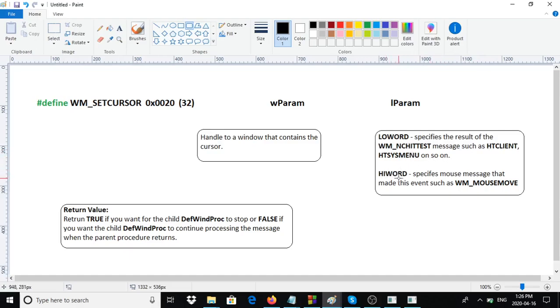The high word specifies which mouse message generated that set cursor message. If the return value is true, the default window procedure from the child will stop executing. If it's false, it will continue to execute. I'm going to go into details right now.